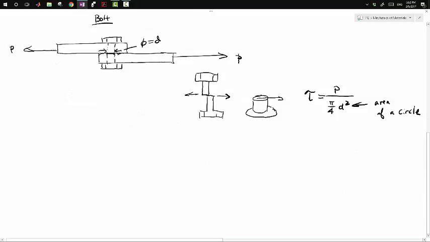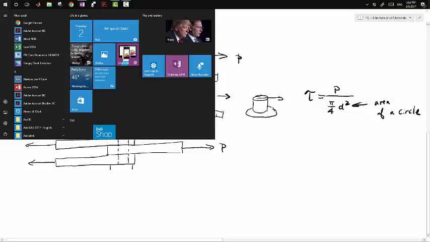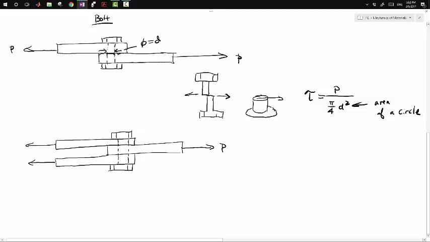So what about this scenario: we have two plates this way and then a plate this way. Here's a load P. Here's a bolt. It goes through all three of these plates. If we do sum of forces in the X direction, we have P going to the right. So what will these question marks be? Well, minus P over 2 minus P over 2, and that'll equal 0. So each of these plates here will have loads of P over 2. You can really just see that by inspection.